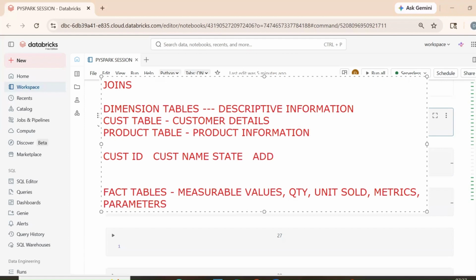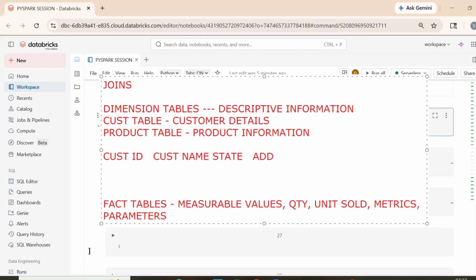So we can enter the customer ID 001, the customer name John, the customer state Ohio, and the address some avenue.